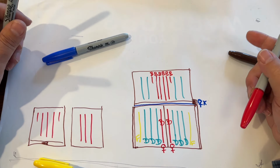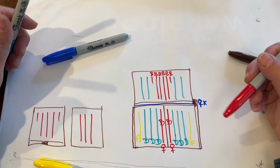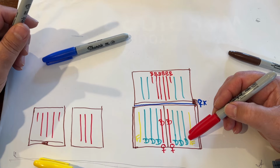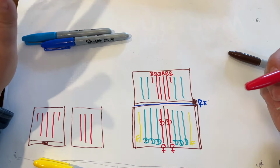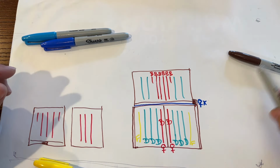And we're just coming into a time when, if the weather cooperates, and that's a big if this year, we should be getting lots and lots of honey flow. So we should be just getting into the main part of the honey flow now. So this should work pretty darn well.